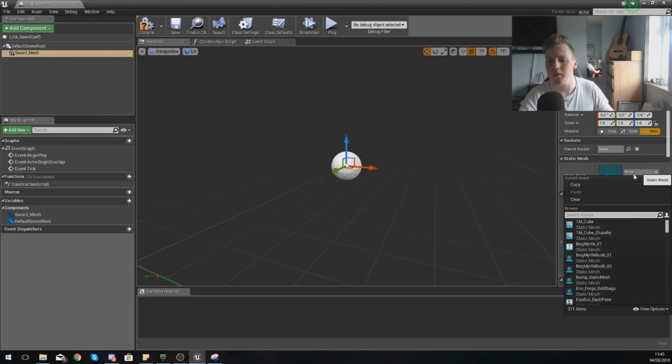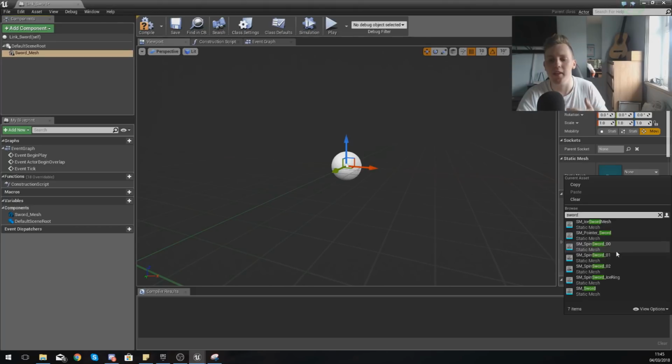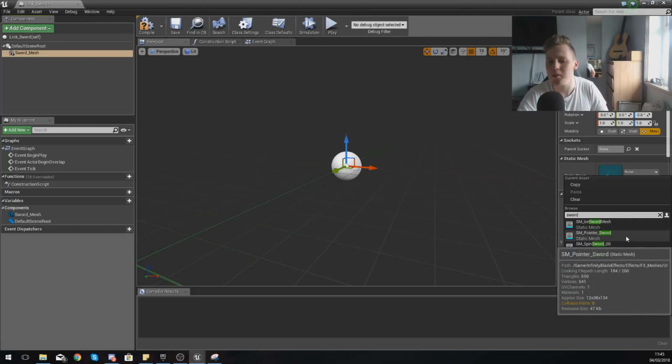Then with this, we're just going to type in sword, and we should have a bunch of swords from the Infinity Blade weapons pack. You guys can choose any one of these. It is entirely up to you.